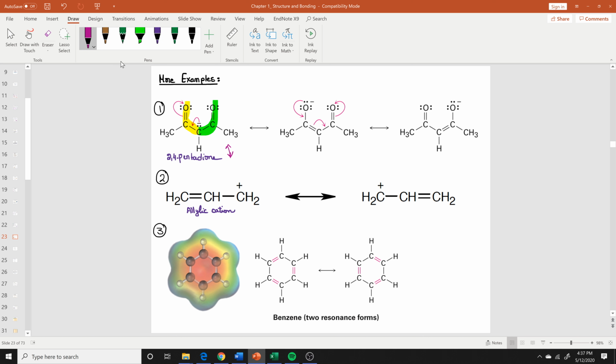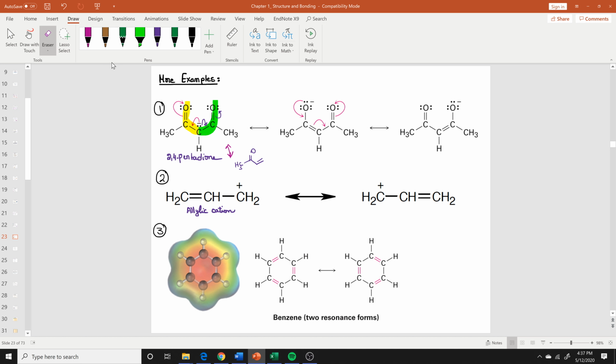You can do this, or if you want, you can start again from this one, do a double arrow, but now start from this side. Starting from this side, let's use another pen. So starting from this side now, the lone pair is going to form a double bond, and this double bond is going to form a negative charge in there. So now my structure is going to look like this. This is a double bond O. This is a CH3. And then I'm having a double bond in there.